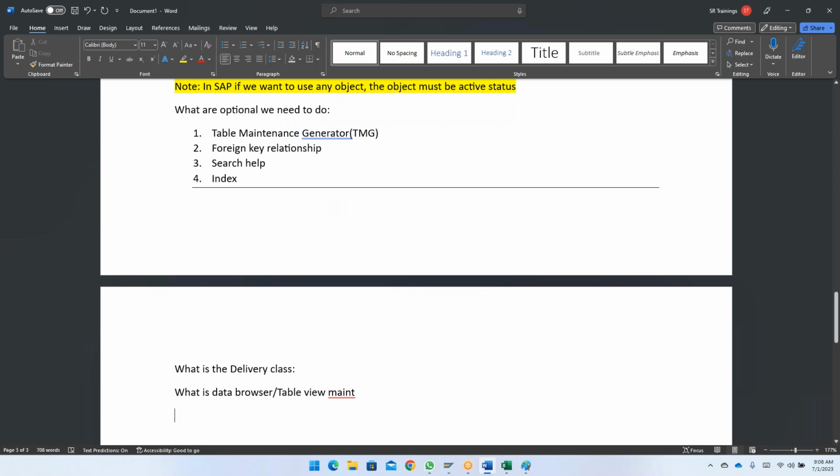Then we are going to see the technical settings.